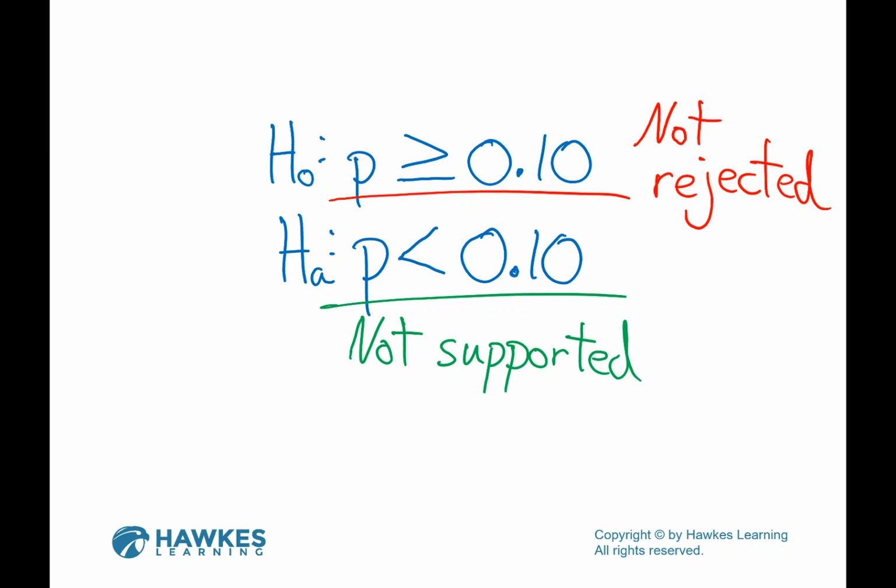So with that said, since we're never 100% certain with a hypothesis test, that means that we can do everything in a hypothesis test perfectly correct and end up with the wrong result. That's a possibility. So those times when that happens, we call those two situations errors. Okay. And we have two different types of those.